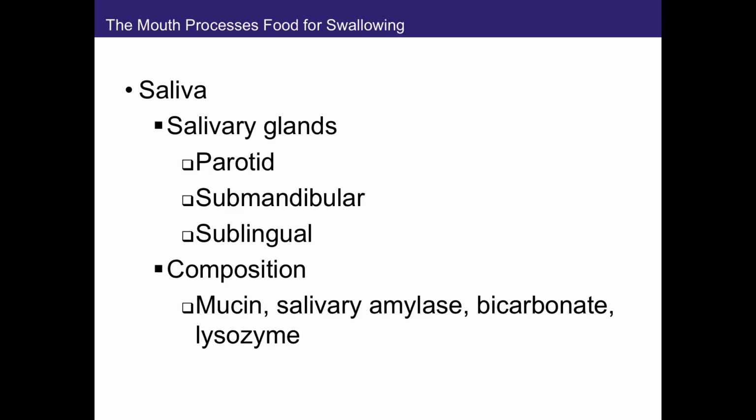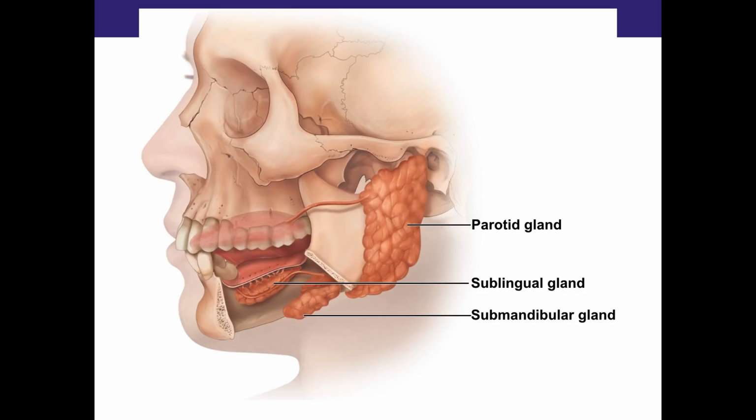But there's some redundancy in the system, so the pancreatic amylase would take over. Good question. Okay, so the parotid gland is the largest one. I had you run your tongue up against your cheek, right? You can actually feel the opening of the parotid gland. Mine's right here on the top. It's just like a little knob.